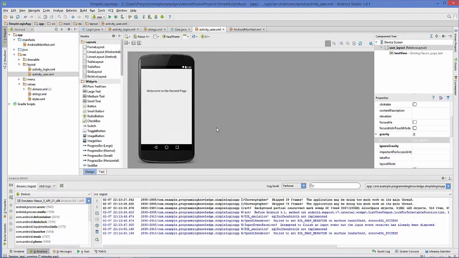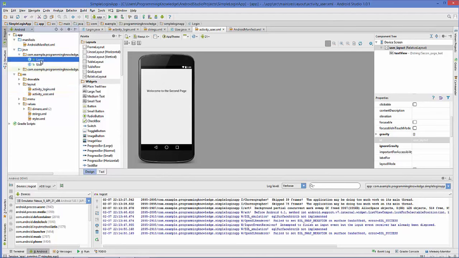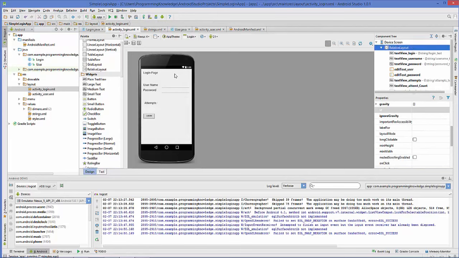So let's get started. Now once we have completed our design, we will go to the Java folder here, and in here we will go to the login.java file. Okay, so we already designed our login page here.